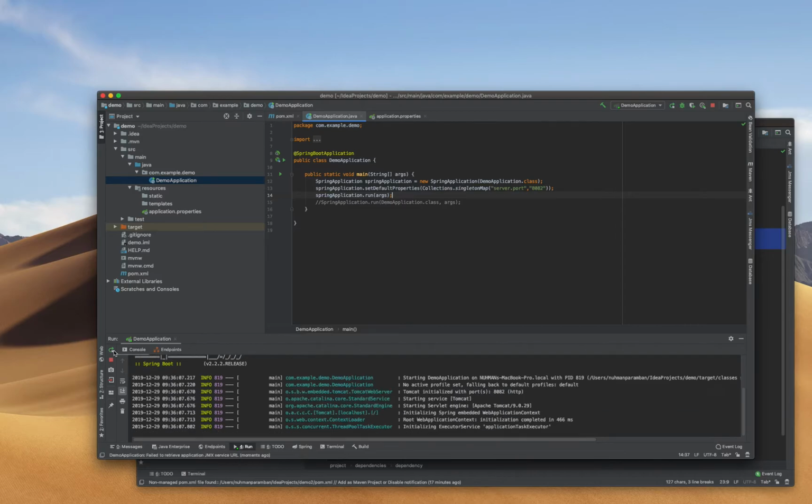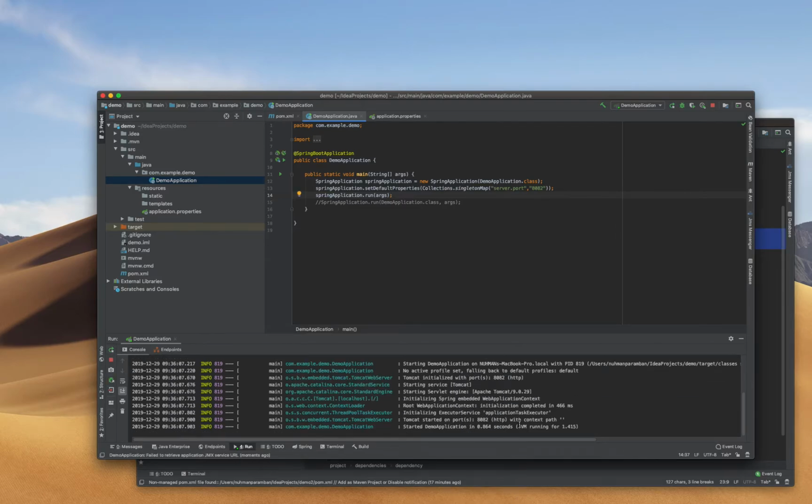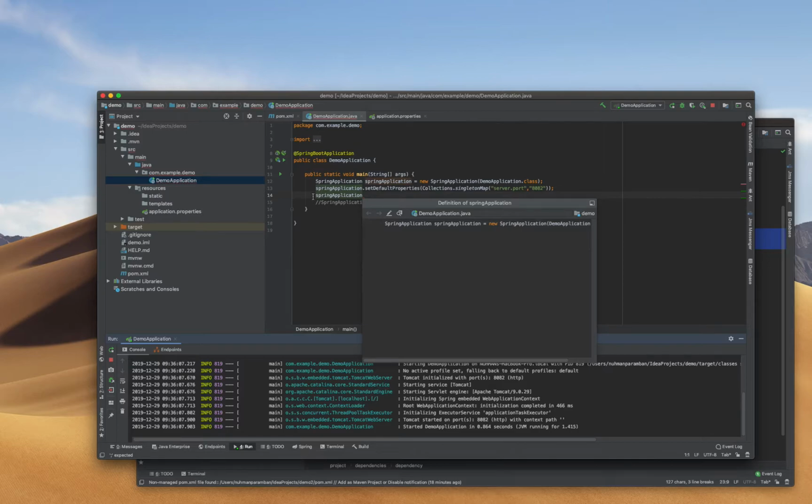It should work. We can see it's starting at 8082. So this is one method. I'm just removing all the code for right now.